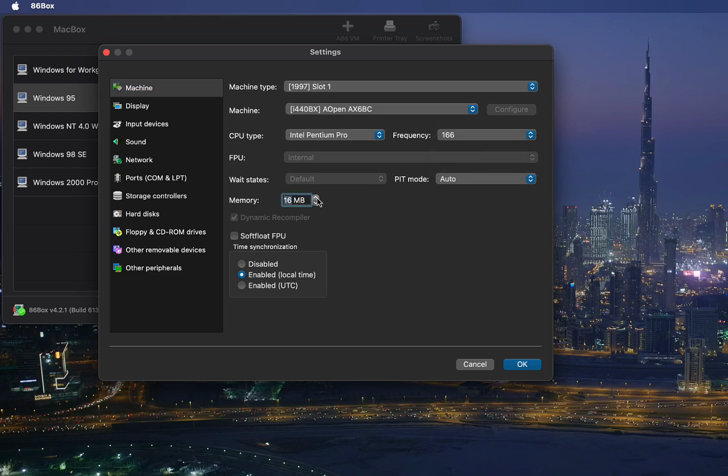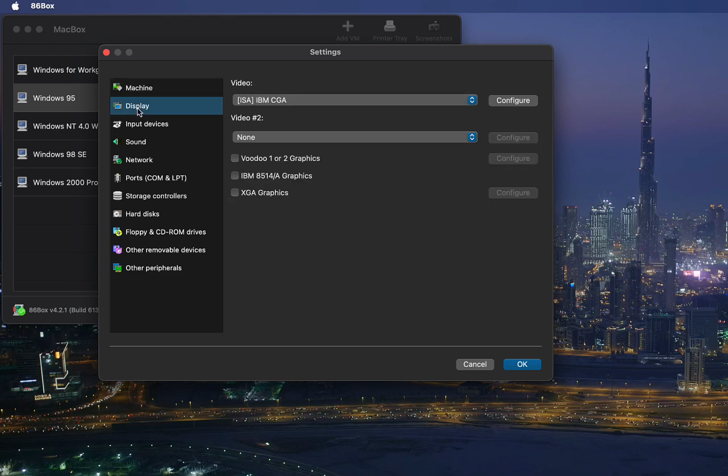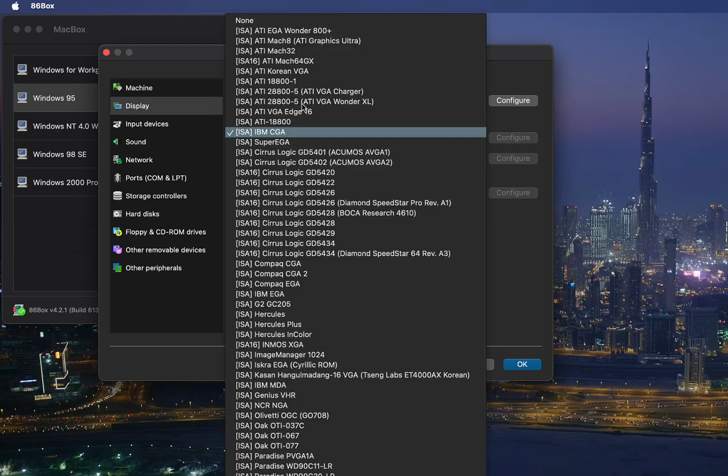For memory, we're going to bump it up to 64 megabytes. If you're going to play a few little games in Windows 95, at least you'll have a little extra speed. Or you can max it up to 128 megabytes, although Windows 95 usually doesn't use a lot of memory.